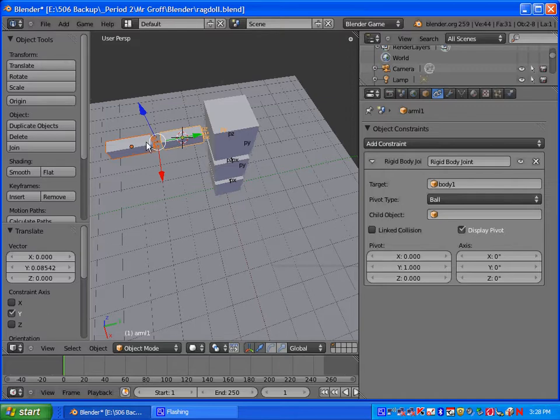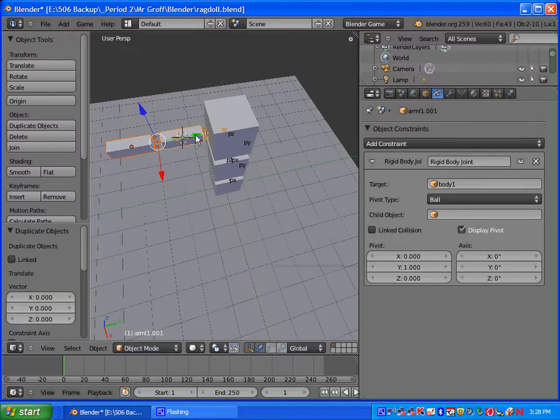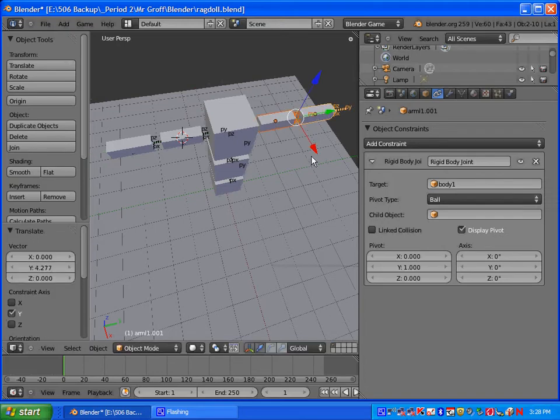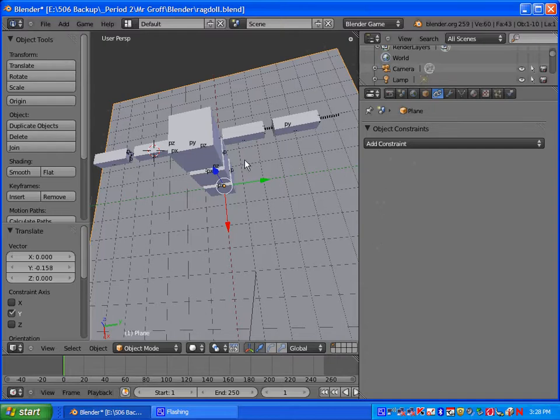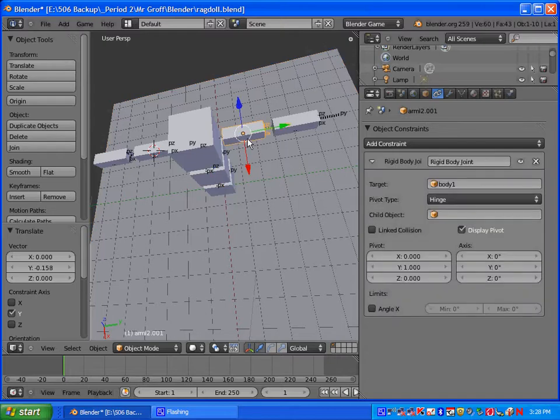So go ahead and do that, and then you want to do Shift D and then left click, and then use your green arrow, or if you have red you'll use that, and you want to move it to the other side. So now what we need to do, go ahead and select this one first on the right, and this is going to be arm R1.